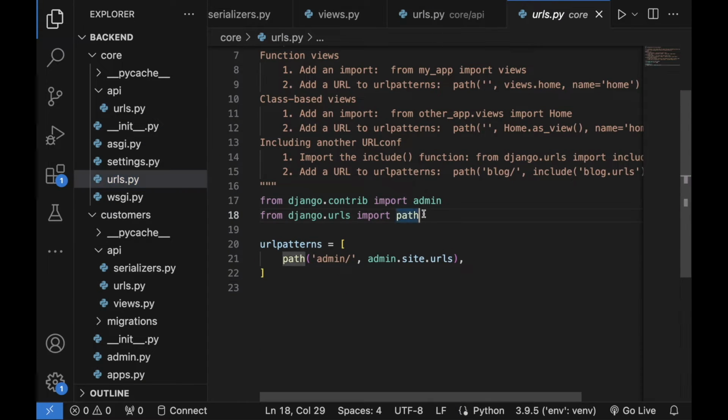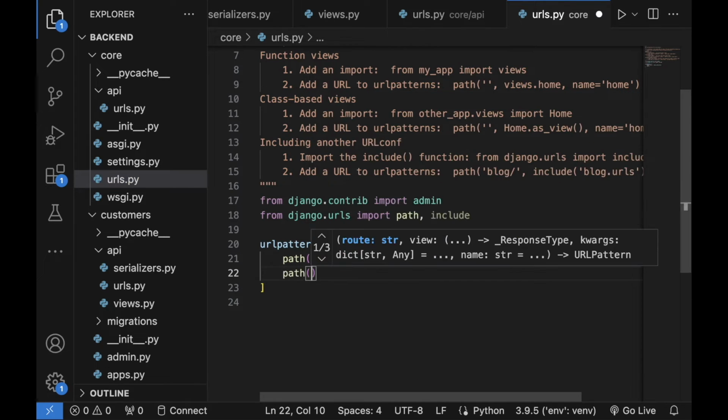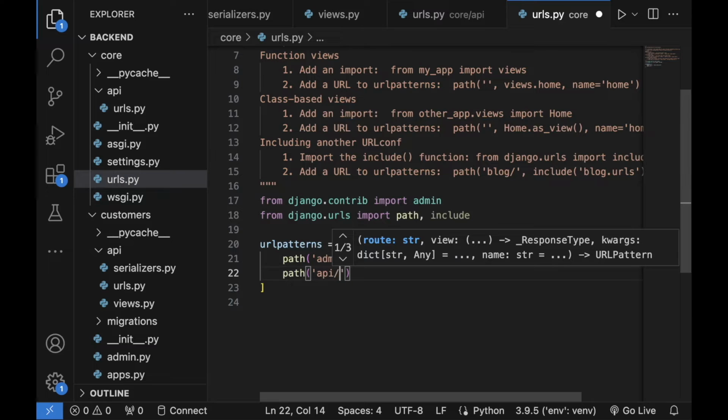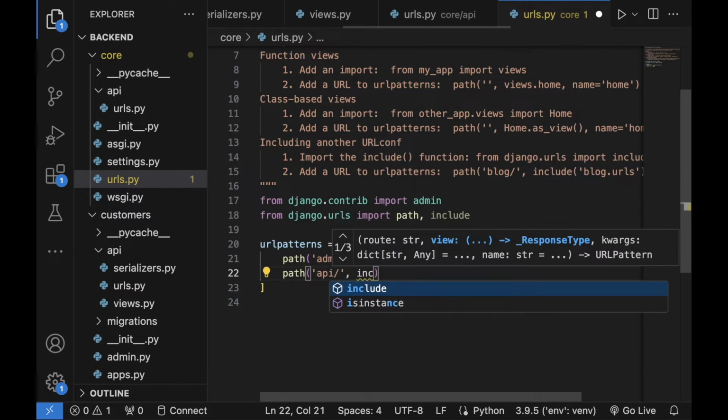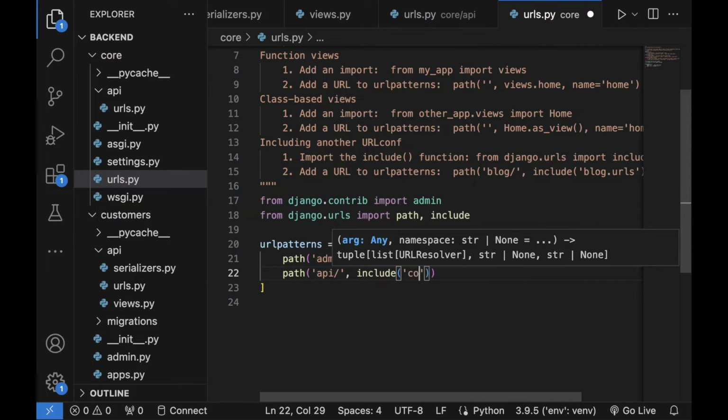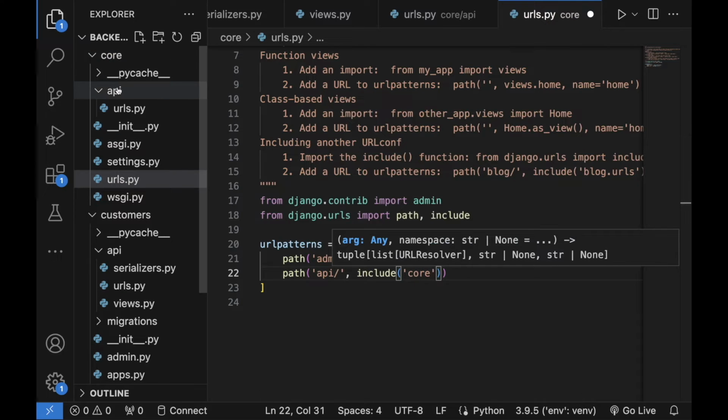So again, over here, let's import include. Let's define a new path api, and let's write include. Let's head over to core.api.urls.